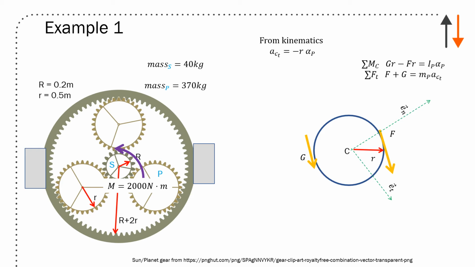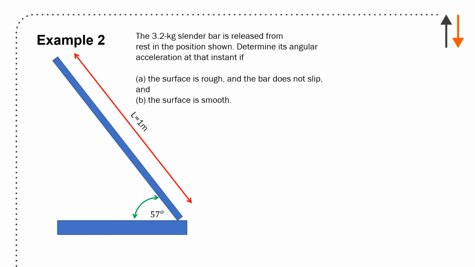The tangential acceleration is just going to be minus r alpha_P. This is rolling without slip. At the contact point between the two, this orange point over here, minus R alpha_S equals twice alpha_P r_P. They both have to have the same linear velocity. We've talked about that in the rotational kinematics lecture in the previous set last week or so. 5 equations, 5 unknowns, and you'll find out that the alpha of the sun gear is equal to 12.1 rad per second squared.